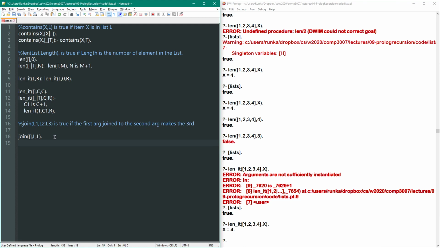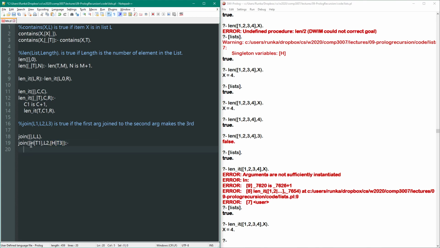And now our recursive case is a little bit more involved. So we're going to split the first list. We're going to say H pipe T1, for the tail of list 1. List 2 we don't need to do anything with. It's just going to sit there until the very base case and then it'll get carried over. So just L2 here. And then this last structure I'm going to explain in a second, H pipe T3. So this says take this H here and unify it with T3. But we'll see how that makes sense in just a second.